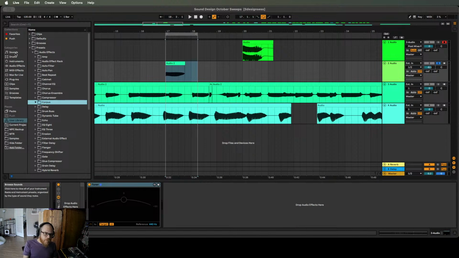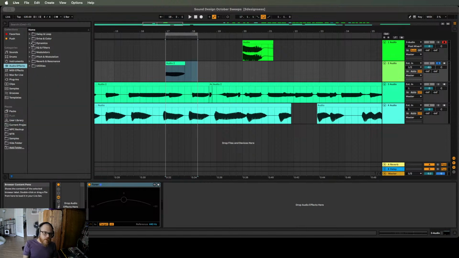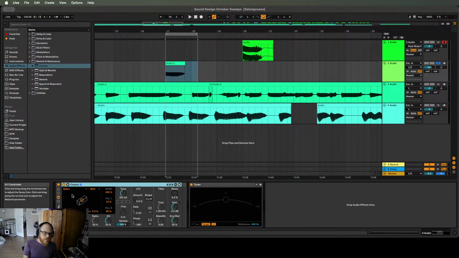Oh, I see them in my presets. Anyway, all right, so what are they going to be used for? And that kind of determines, let's try this. So this is like a physical modeling kind of device, I want to say. Let's just see what this is doing here. Oh, look at that.